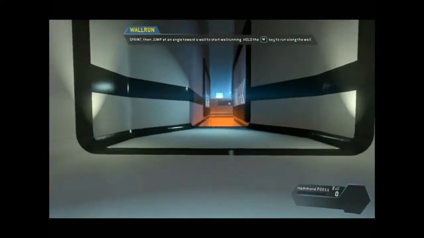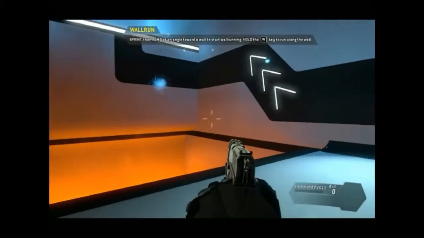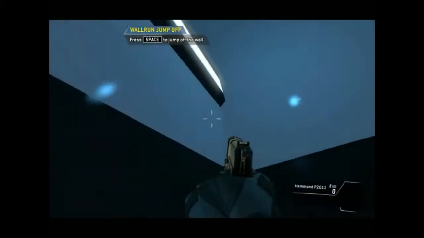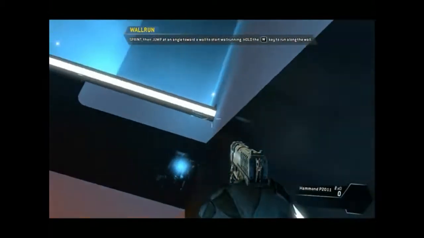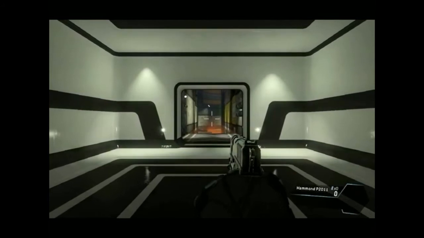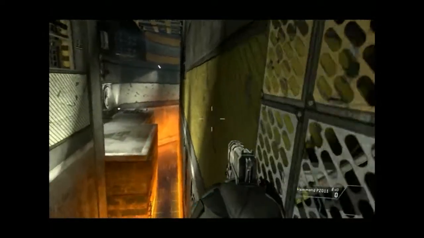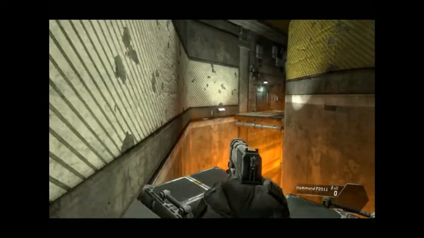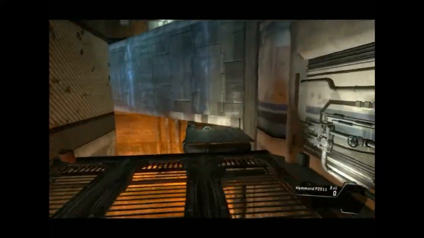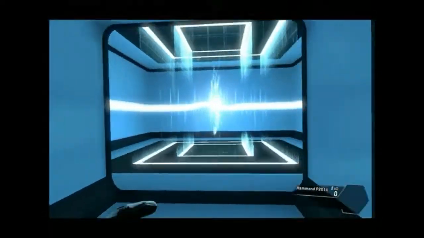Wall runs can be chained together to travel farther. Try jumping from one wall run directly into another. Well done. Use sprinting, jumping, and wall running to make your way to the exit. Completion requirements met.